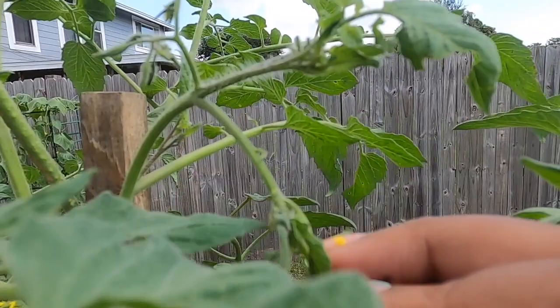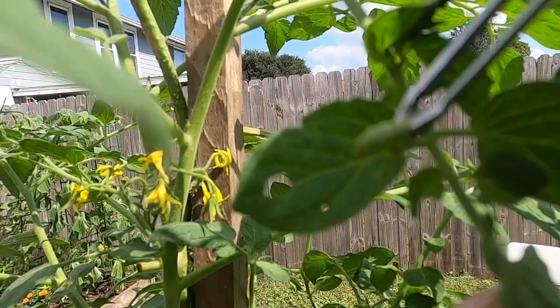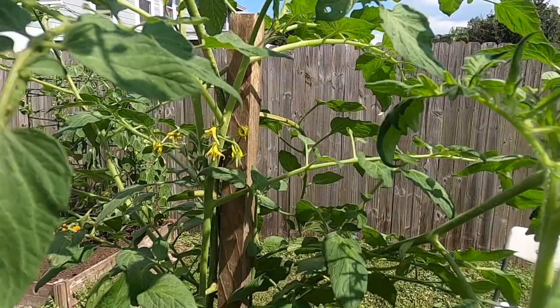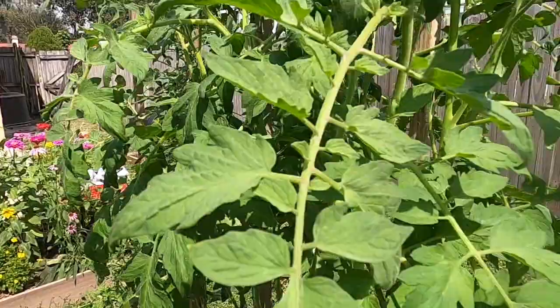Focus, see that worm right there? It's a worm right here. Let me get this worm. So I use my little tweezer to pick them up, so I don't have to use my hands. Hope you can see that. And I just dispose of them in a container, like so. So this is part of maintenance, monitoring your plants, especially the plants that get pests on them. I don't see any more, but those jokers are hard to find sometimes.